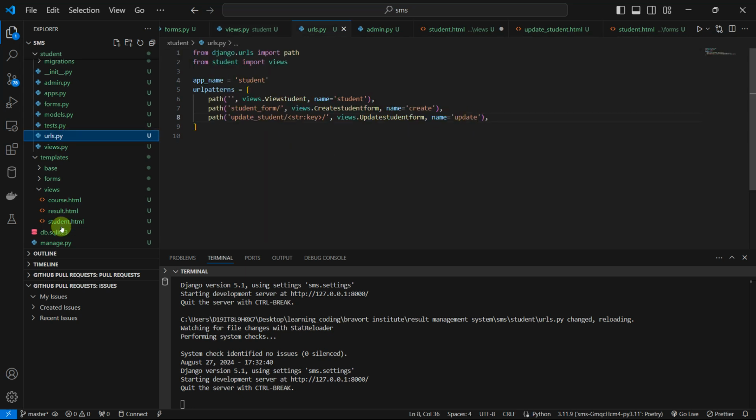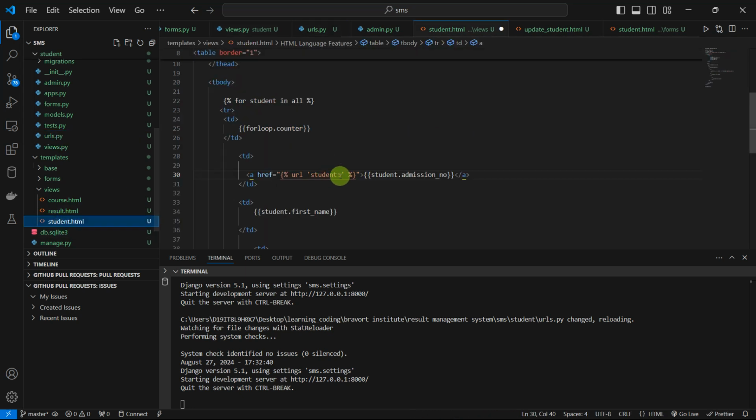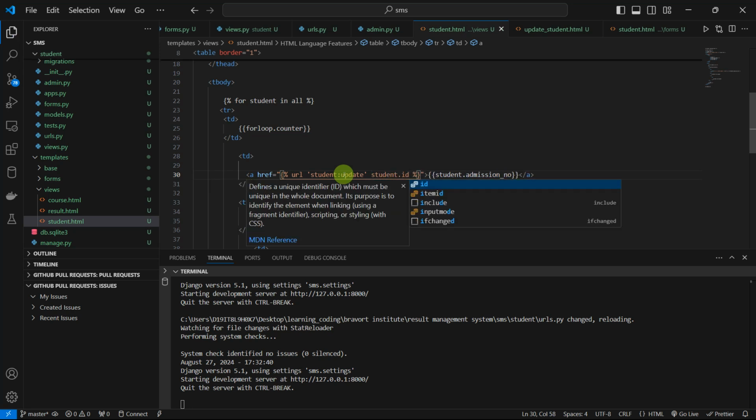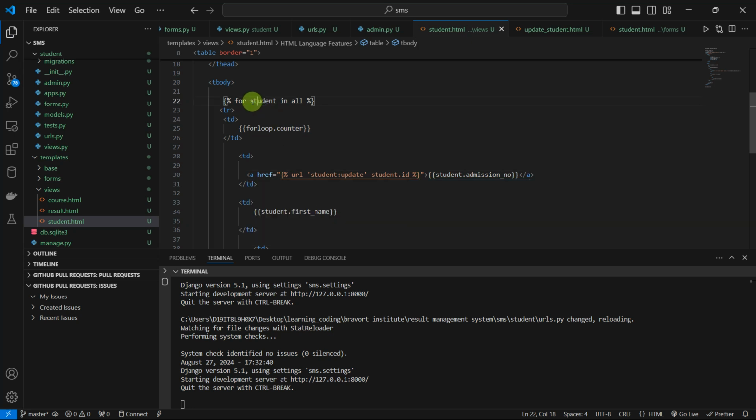So it's update. Now the next is just to say student.id. Just save. Now what I'm calling is this particular iterator, so iterator.id, and I think that's all.